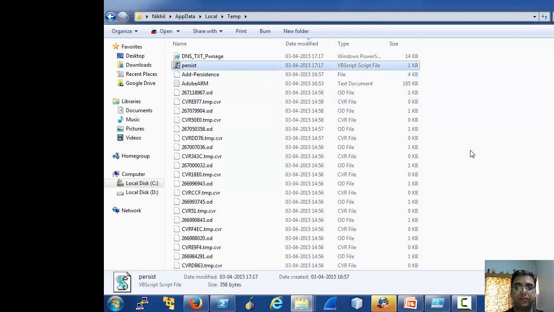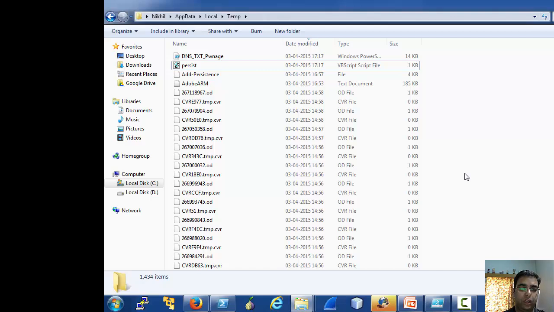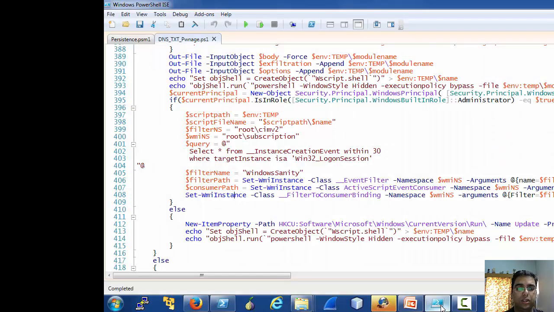Still, the persist VBScript file would be required even for PowerPreter. So, till now, there is no way to be persistent completely in memory, or at least without touching disk, in PowerShell. So this is just one of the ways of doing it.